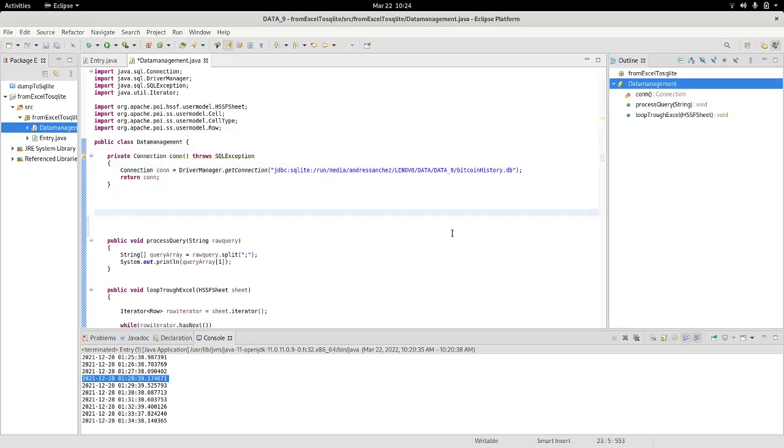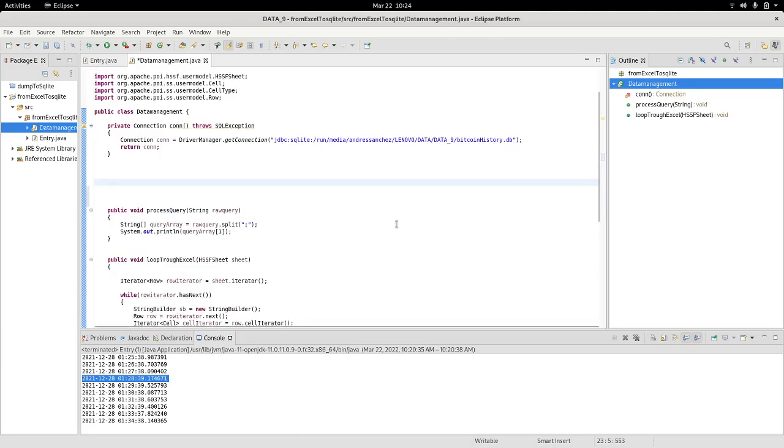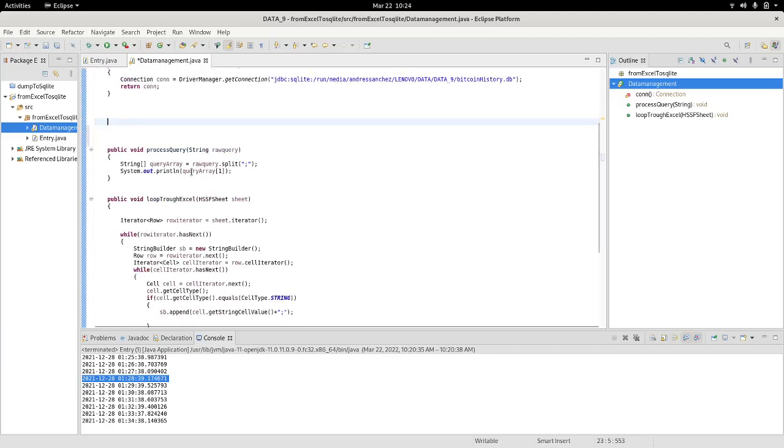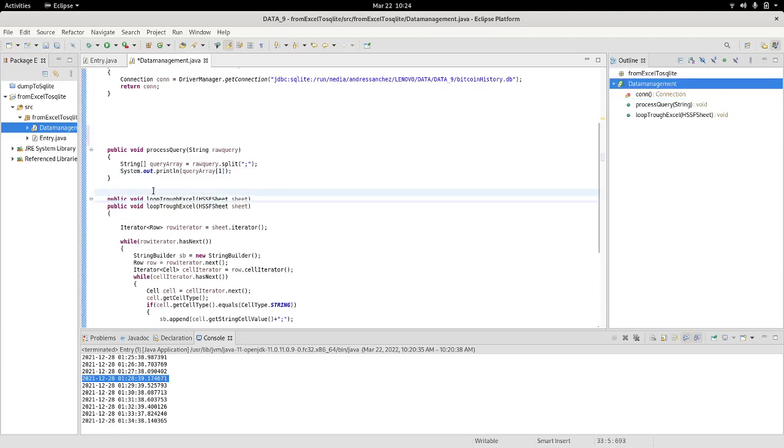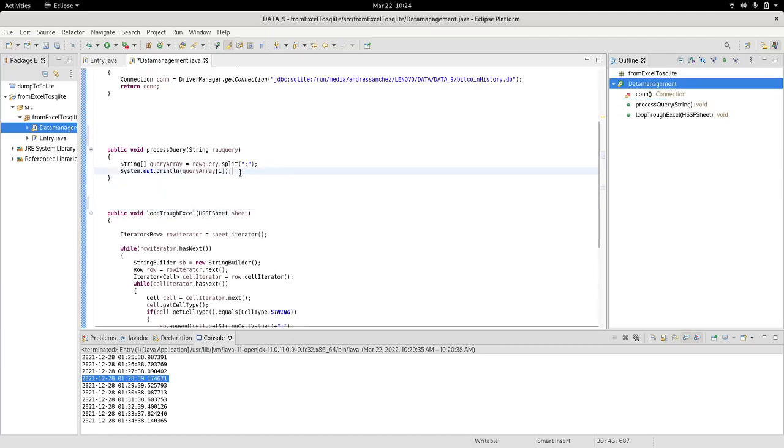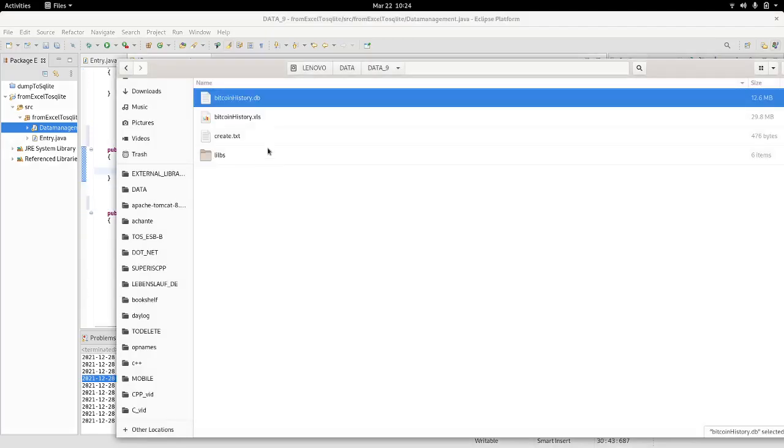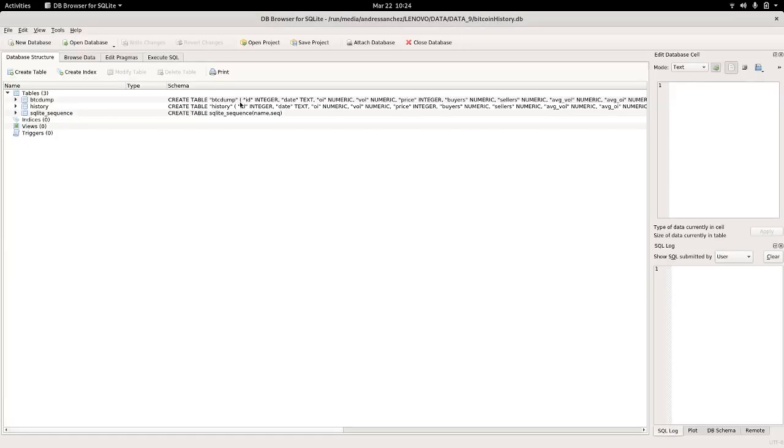And next, well, before I work on the query and the query execution, I will work on the query processing, which is what we're going to do here. So I go back to my database.